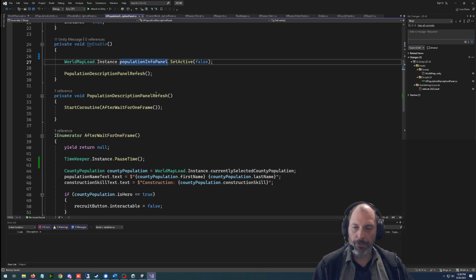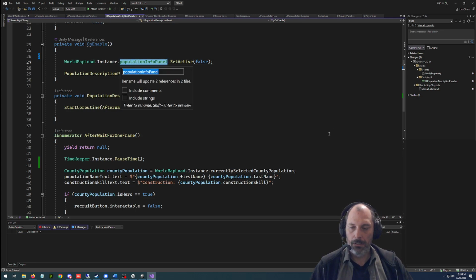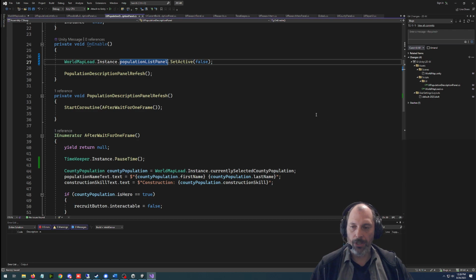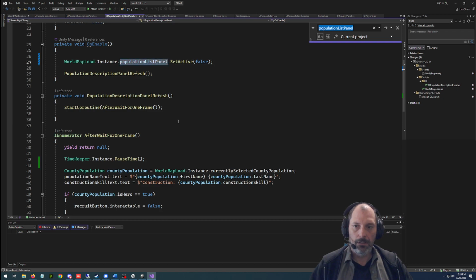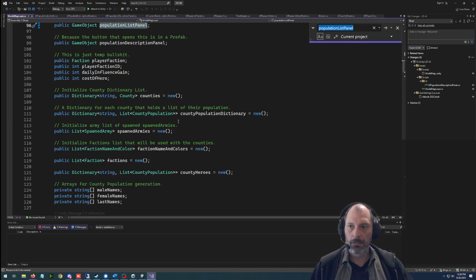Oh, I thought we renamed this to population list panel. Do I have another one of these somewhere? I bet you I do. I have like 2 of them. Huh. What's your problem? So that's world map load.